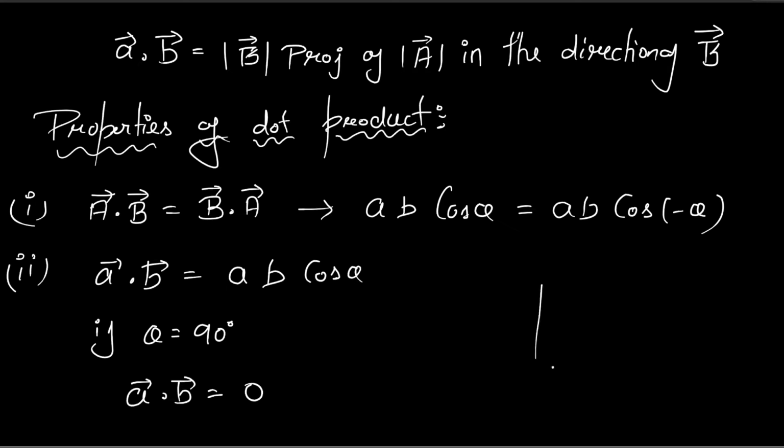You can simply say, these are the basic examples: x cap, and let's suppose this is the y cap. They do not have any projection. If you try to take the projection of the y cap in the x direction, it is nothing but 0. Similarly, if you try to find the projection of the z component in the x direction, this is 0.